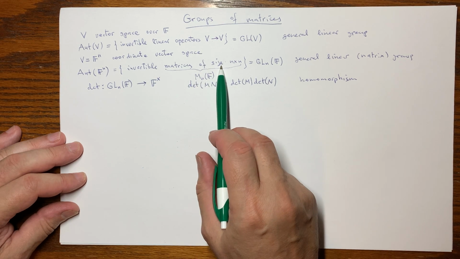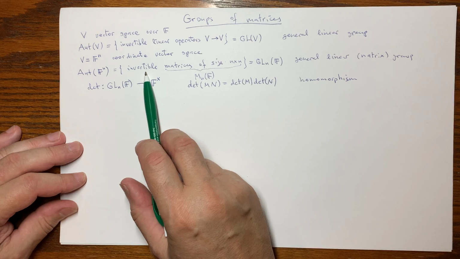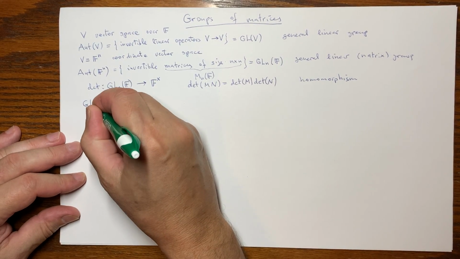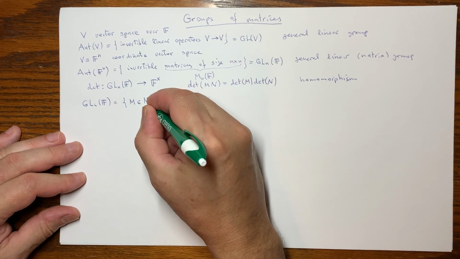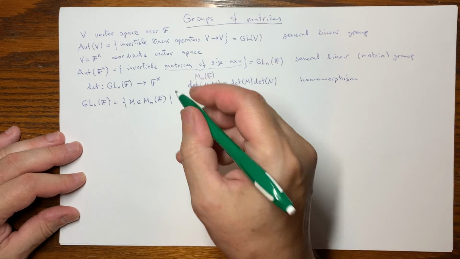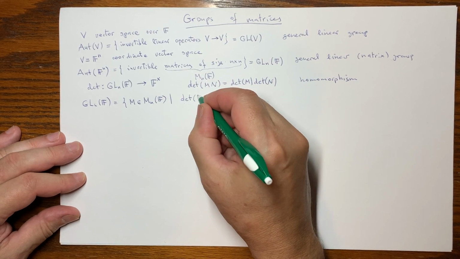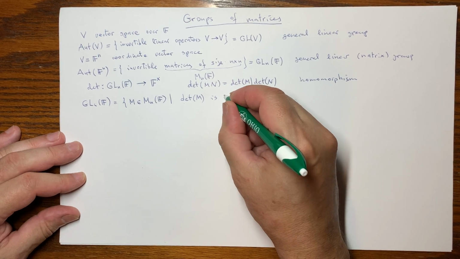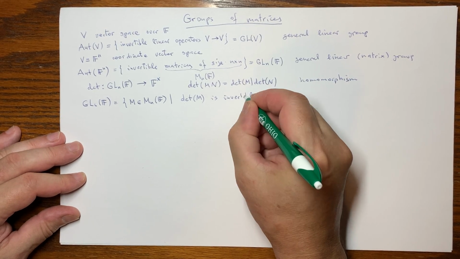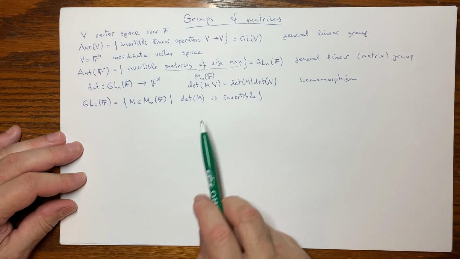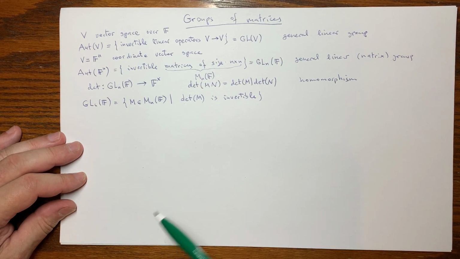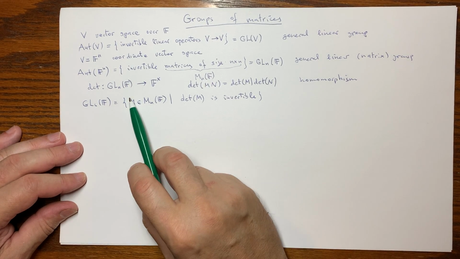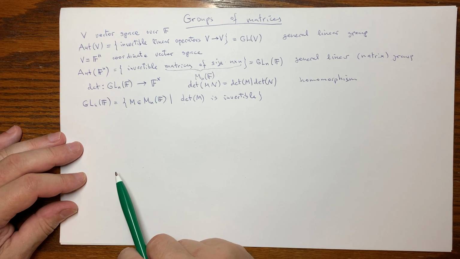The alternative notation for this set of conditions, that we look at invertible square matrices, will be this set-builder version. We have square matrices with coefficients in F, and then the determinant is invertible. If F is a field, then it is equivalent to being non-zero, but in general, if F is, say, the ring of integers, invertibility is a proper condition. So the homomorphism we can analyze further.